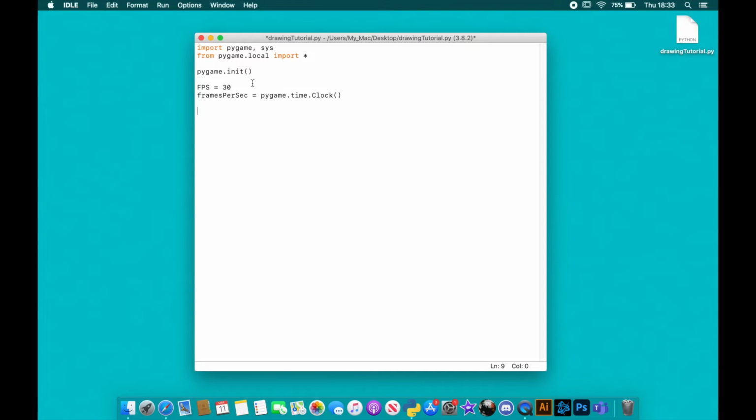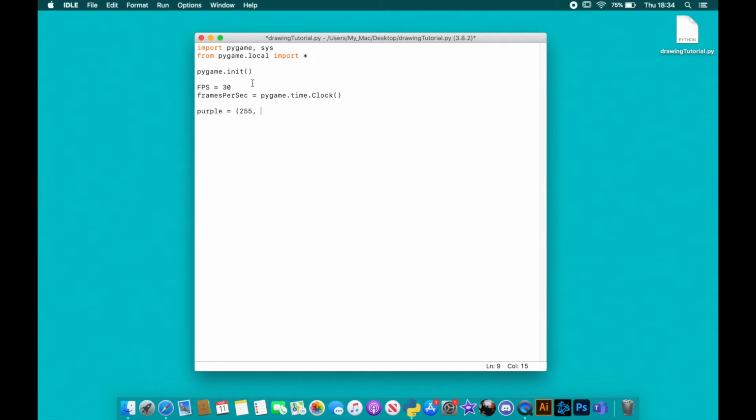Okay, so we're going to move straight on now, and we're going to actually start with some colors. So colors in Pygame, most web-based bits and pieces, are actually stored as RGB colors. So the amount of red you want in it, the amount of green you want in it, and the amount of blue you want in it, the three mixed together to actually get you your overall color. So you can actually look up RGB colors online. Literally just type in RGB colors and then kind of use a slider to get the values that you want.